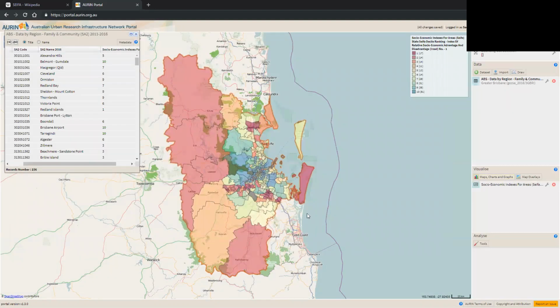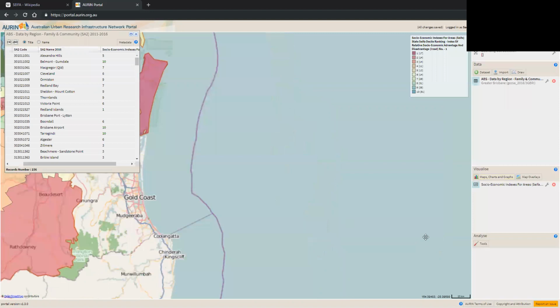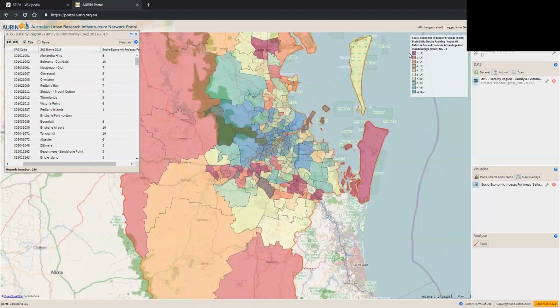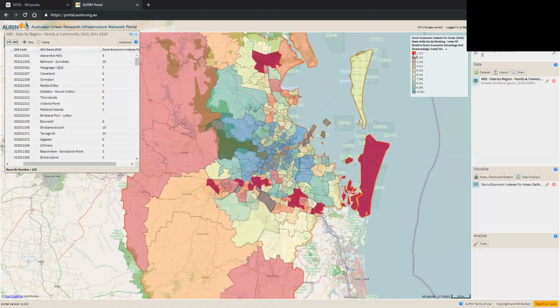So basically, this is a map that shows the areas with high and low socioeconomic status. So areas with SEIFA 1 would be areas with low socioeconomic status, underprivileged areas. And so you can see them on the map, maybe interpret them, maybe check if that makes sense.